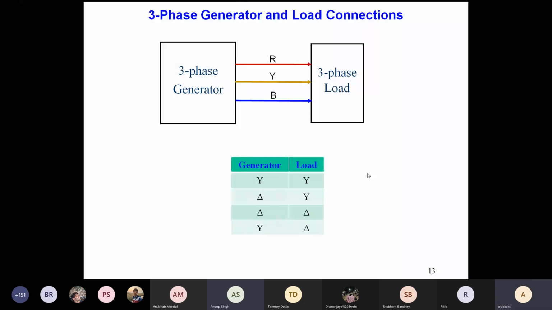See the magnet. So there are three coils inside the generator. Okay, and the magnet is rotated. So individually there are three EMFs generated. Now how these coils are connected will give the configuration, whether it is Y connected or delta connected.